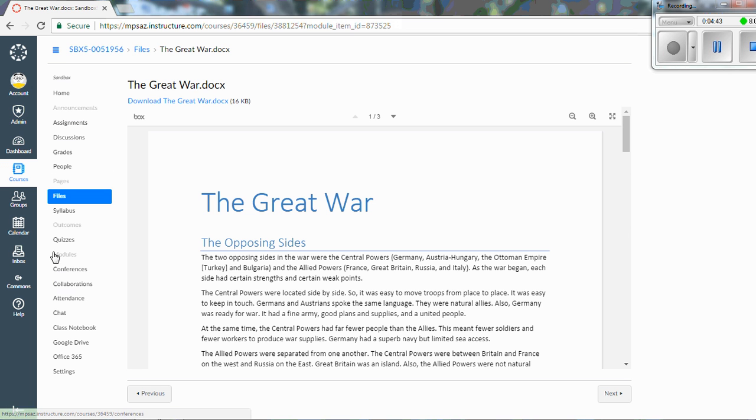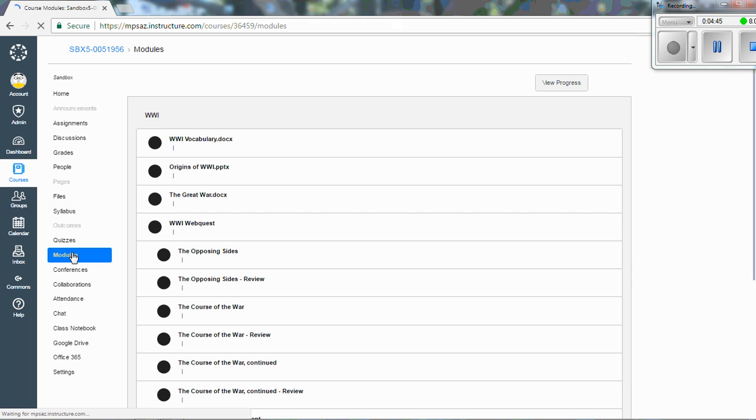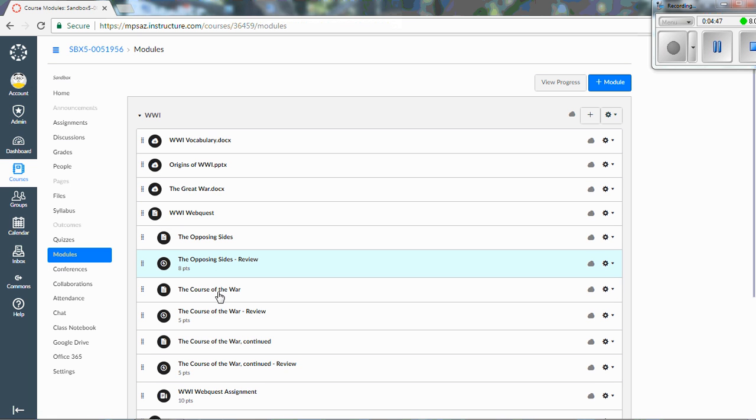Let me go ahead and go back to this module again. And you can continue to look at the items, delete. This is now yours. You're not going to affect anything in Commons. This is now your copy of this module. You can go back into Commons and do this as many times as you want to. Thank you very much.